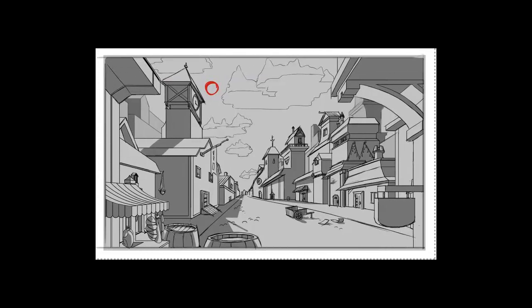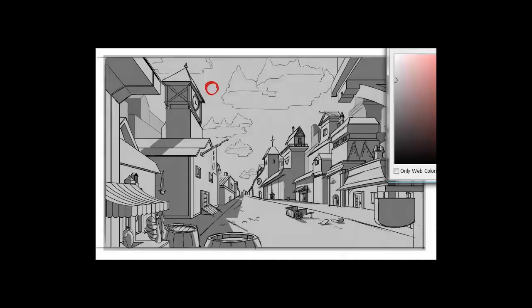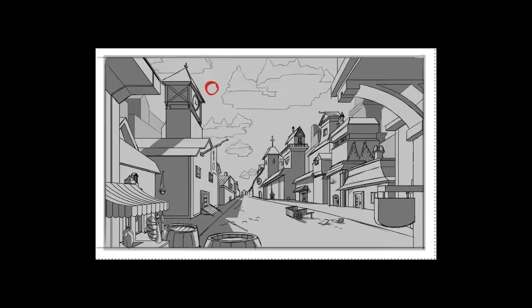There we go. All right, so one of the things that I like to do when I start is I like to think about what is happening inside my environment in terms of shadows and where I can cast them. And I think what's easy to do is just to come in with a red line. Now, Anthony's already done this on this piece. He's been very considerate of these shadows in here.